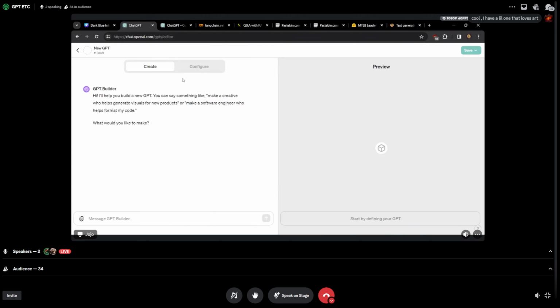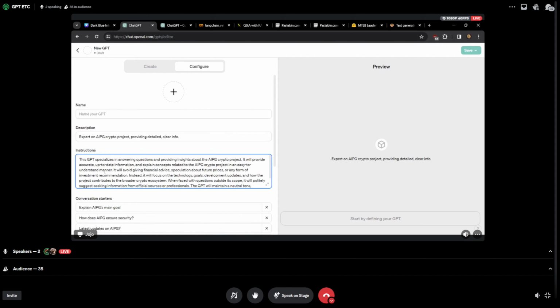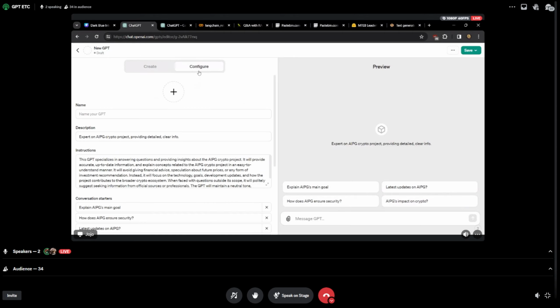The cool thing about creating your own GPTs is that they have a nice interface where you can ask what you wanted to create, and it sets up a lot of the groundwork for you. While that's happening, let's look into the configurations. You can give it a name and description. The instructions are quite important because this is basically its system prompt and tells it what it's going to be doing, what it should avoid, and how it should behave. This will get filled automatically based on that simple message we put in there.